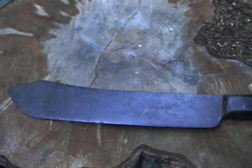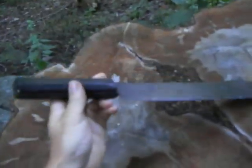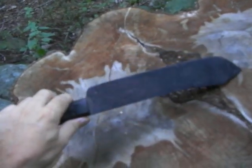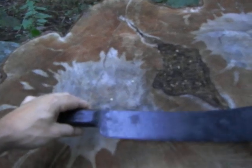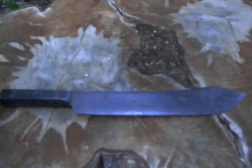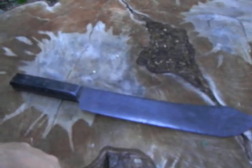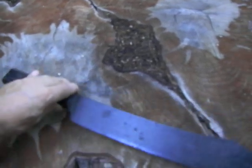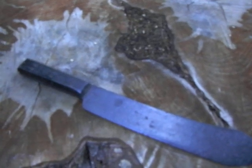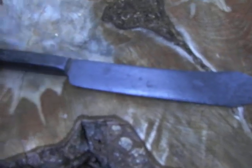Anyways, really neat old knife. Just listed it on eBay — got it on there for $150. I've come across some of these in better condition for like $220. If anybody is interested, I'll have the link to the eBay listing down below. If you're watching this, go ahead and make me an offer on there, and in the little message field with the offer, let me know you're from YouTube and I'll give you a good deal.